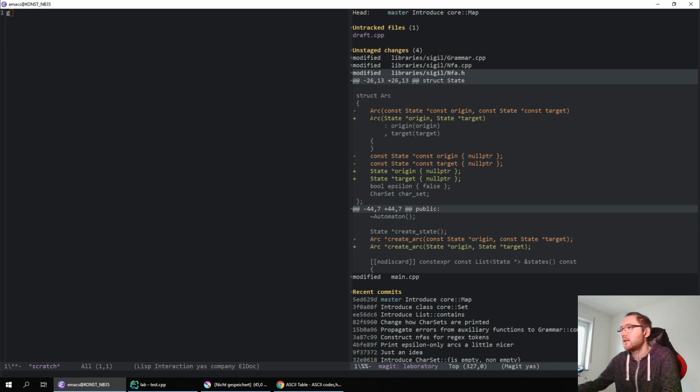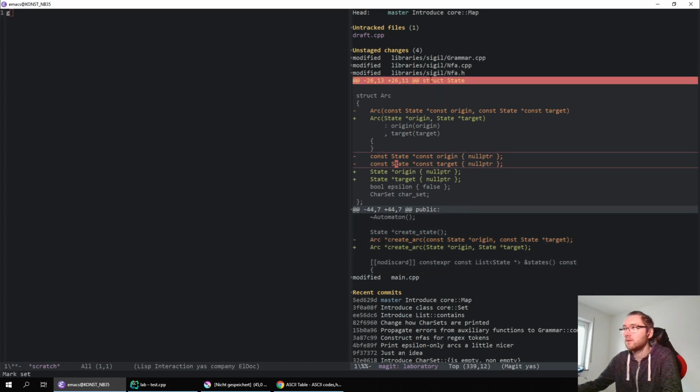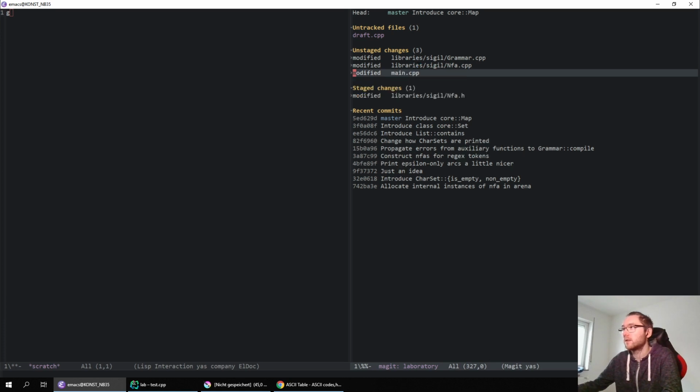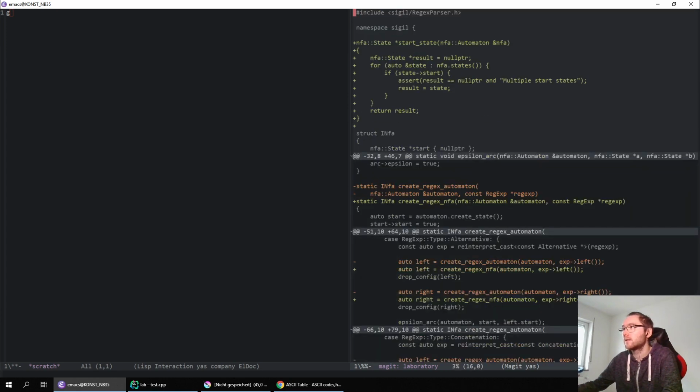So then args don't store their states immutable as const pointers. I'm just going to commit this one as well. I think the other changes are completely unrelated.